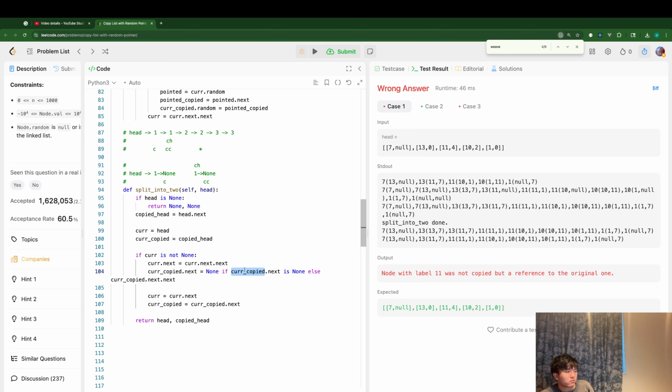Wait, current.next is equal to current.next.next. Does it actually work? Yes, it works.